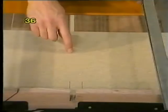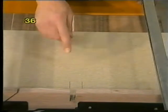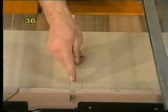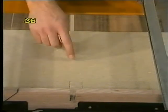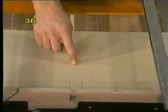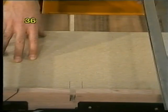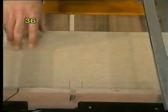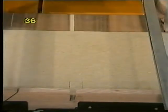The router, when viewed from above, travels in a clockwise direction. If you're trying to creep up the right-hand line with a router going clockwise and you've got a small amount to remove, there's a real danger the router cutter will climb up on the work, try to bite off more than it can chew, and give you a ragged cut or force the material sideways. So it's always best, if you're doing a trench wider than the cutter will do in one pass, to start off on the right-hand line and then move your way across to the left-hand line.